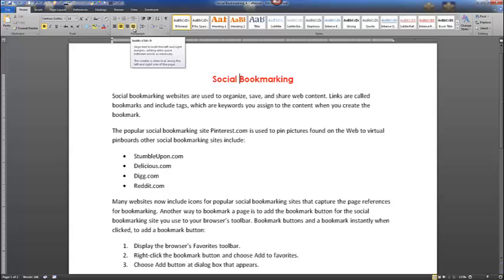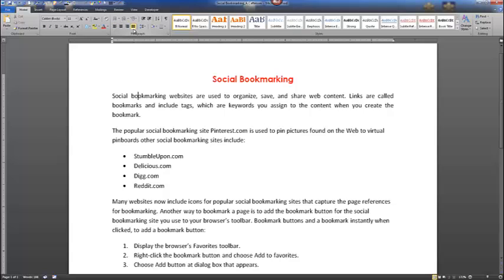Next, let's go ahead and put our cursor somewhere in the first paragraph. And select the Justify option. Here, it adds space between the words to make sure that the left margin and the right margin are touching text. Since we still have the insertion point in the first paragraph, let's go ahead and change it back to align left. Control L. We'll save the document using the same name.